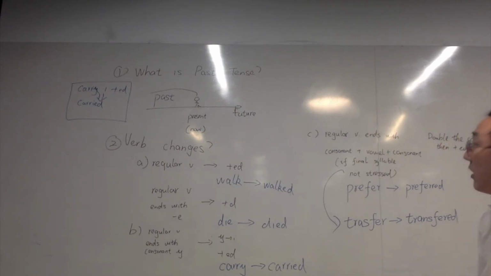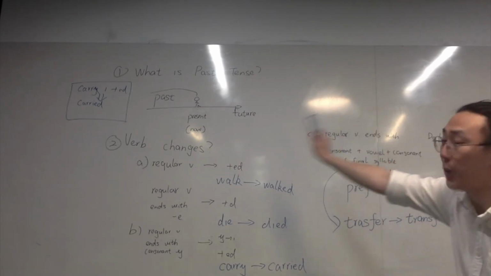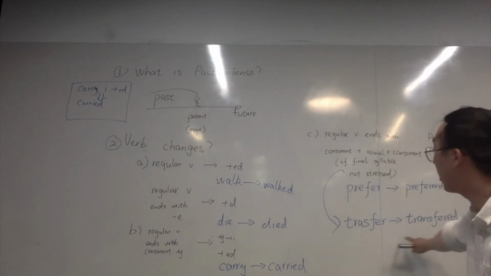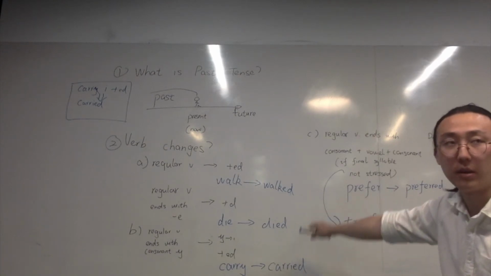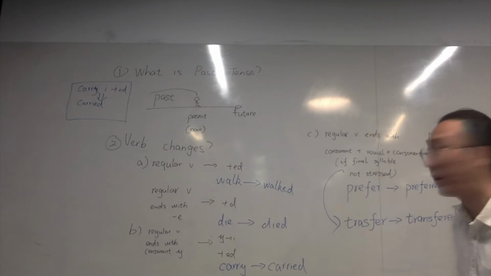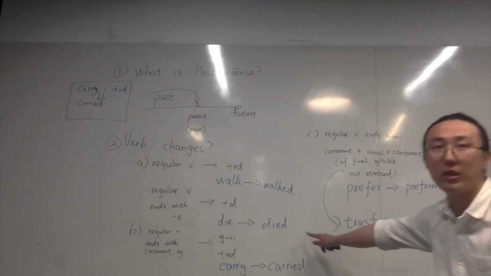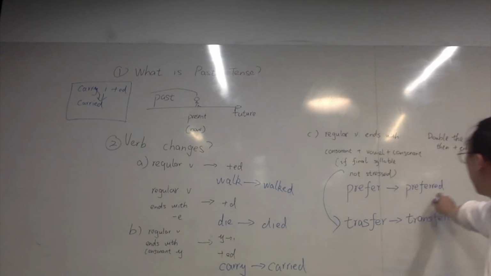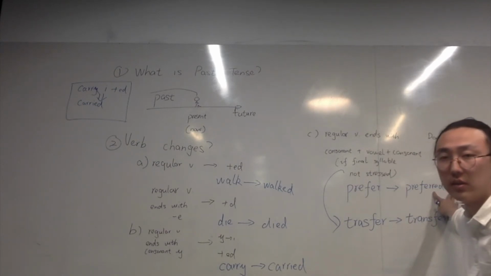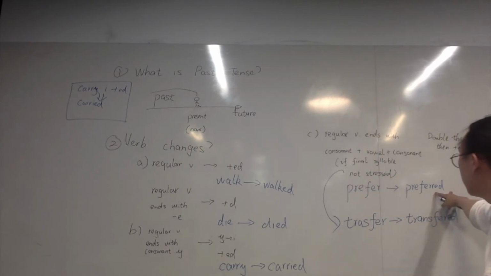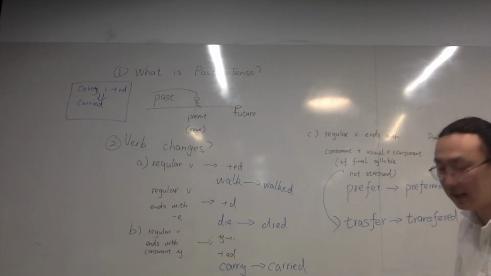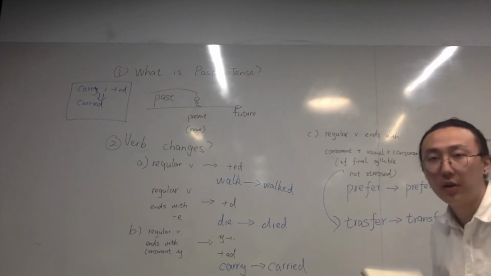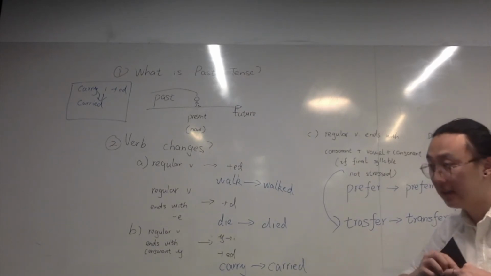So as you can see, for verb changes, if we talk about regular verbs, or we say normal verbs, you just need to make sure that the end of the verb is an ed. But there are some exceptions, so do remember sometimes you only need to add one d, or sometimes you change the y to I and add ed, and you sometimes double the consonants, like preferred. Now, is that clear for all of you? And also, now we are going to move on to the last section.